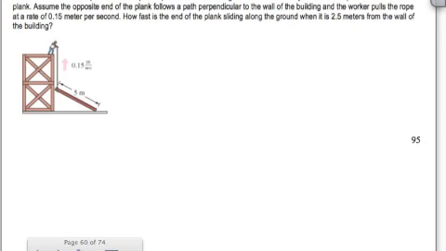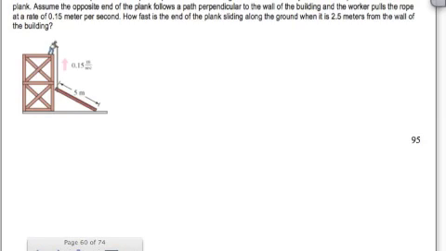So number 2, a construction worker pulls a 5-meter plank up the side of a building under construction by means of a rope tied to one end of a plank. So I drew this picture for you. Seems kind of complicated. You see the little worker pulling the plank up? I'm going to guess there's probably some kind of pulley, that it's not a construction worker, it's some kind of machine that's doing this.